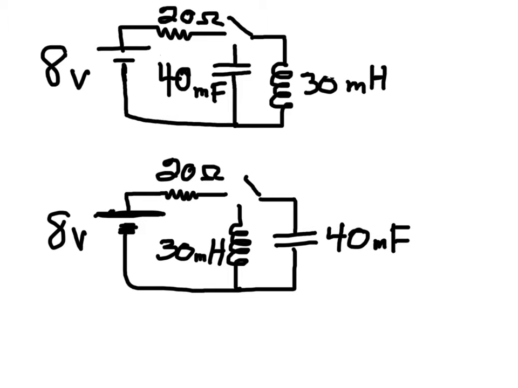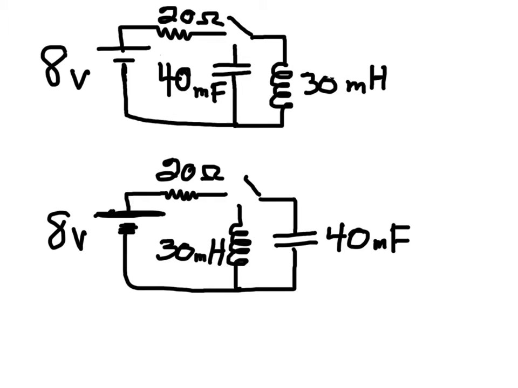Okay, back again. So the first thing to notice is that in this circuit, when I close the switch, I have a closed single series loop, and the capacitor is completely out of it. So the voltage across the capacitor and the charge on the capacitor will remain 0. Similarly, when I close this switch, I have a series circuit with a capacitor and a resistor, an RC circuit, and the inductor is dangling and not in the circuit, and the current and voltage across the inductor will remain 0 the whole time. Okay, so that's first item.